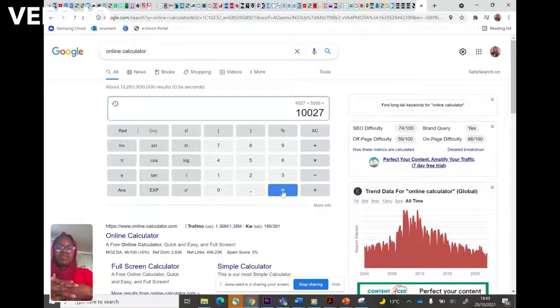So here we are, about £10,027. Now, with 10,027 pounds, we are assuming, this is a very rough estimate, that you'll be able to get into the country if you're going to, say, for example, University of Wolverhampton.